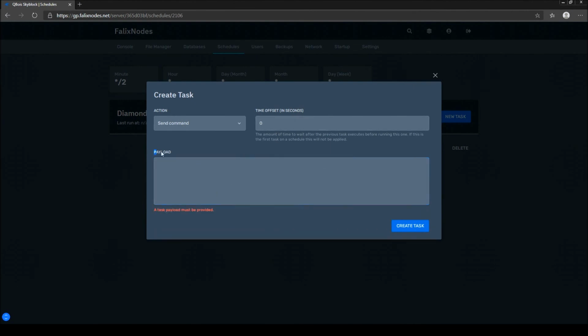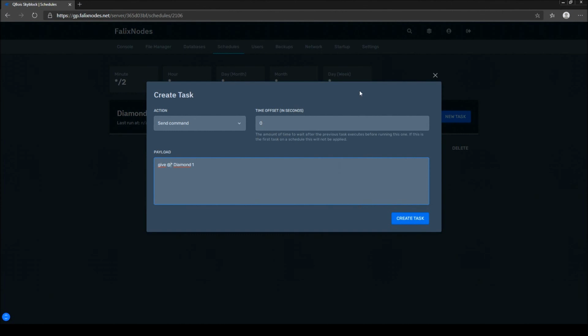Here, on the payload, you'll enter the command you want without the slash, as it will be using the console to send it. Now, you can add more, but I just recommend one command per task. You can do more, it's totally possible and shouldn't be any problems as long as it's correct. I use the star because I'm using Essentials X, but for you guys with no Essentials X or an odd plugin, it would just be like this for everyone.